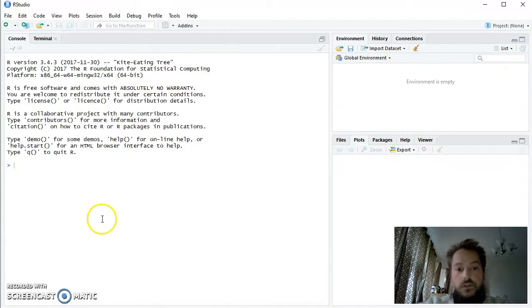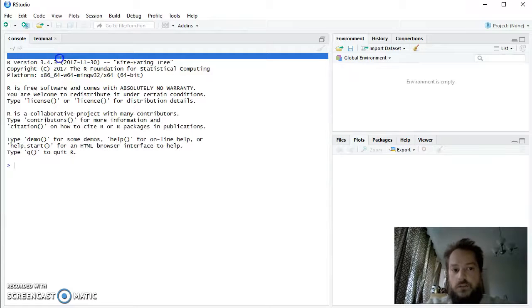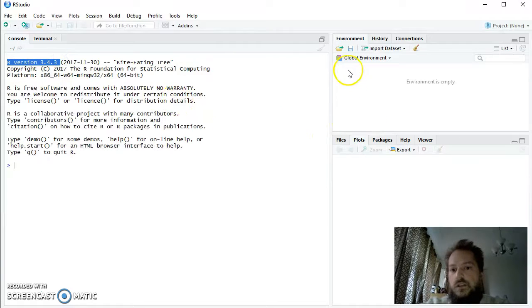There's a couple of things here. So this is the console. This is where R actually lives. This is where you can type in commands to get R to do stuff for you. You can see here it says R version blah blah blah. This is the environment. It's currently empty. That will change later. And this is where your graphs and so on will show up, and similarly also your documentation will show up, and my face is kind of overlaid on that, but that's fine.